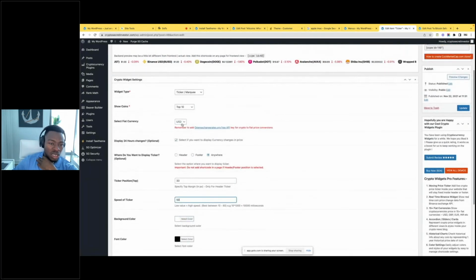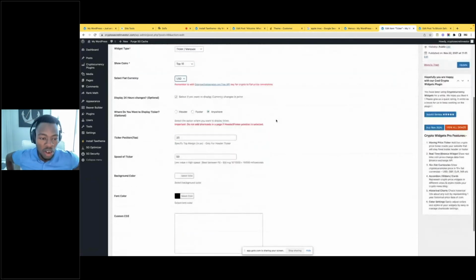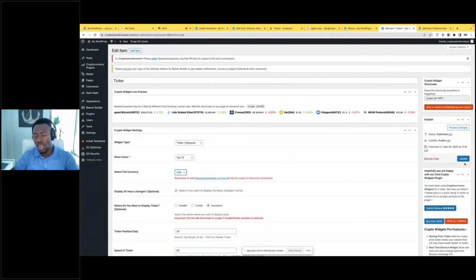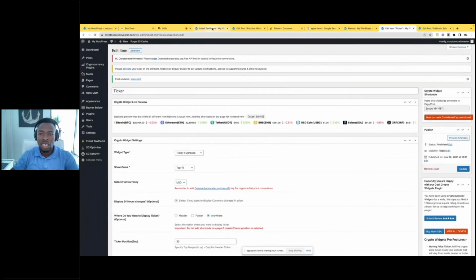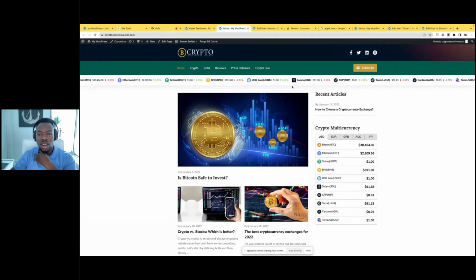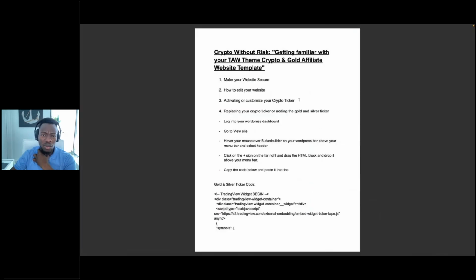But another important aspect is currency. If you're in Europe, maybe euro is the primary thing you want to set up, because right now it says dollars. But if you're in Europe, having euro is much better. But the audience is in America, so you should definitely just leave it on the US dollar section. You just finish whatever update you want to do and update it here. And you go back and see your ticker is going to be different. Now it's slow, it has 10 companies, at a different speed than the previous one. So that's editing and customizing your ticker part.